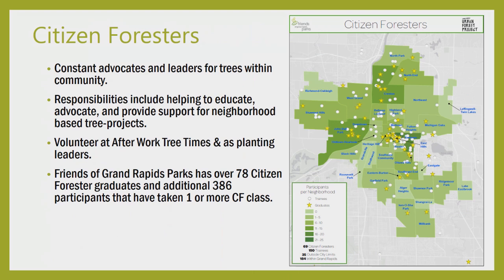Here's a beautiful map of all of our citizen foresters. The darker green the neighborhood, the more citizen foresters there are. It shows graduates and trainees. Trainees are in white and graduates are in the yellow star. So we have over 78 citizen forester graduates, and an additional 386 that have taken one or more citizen forester classes.